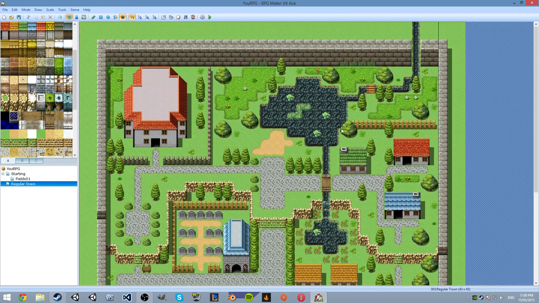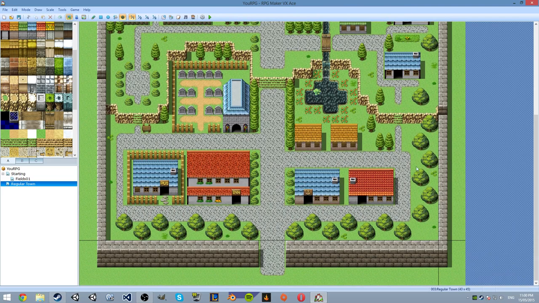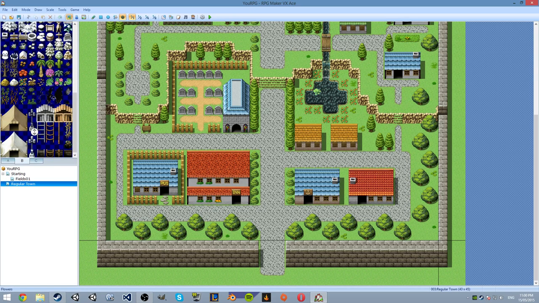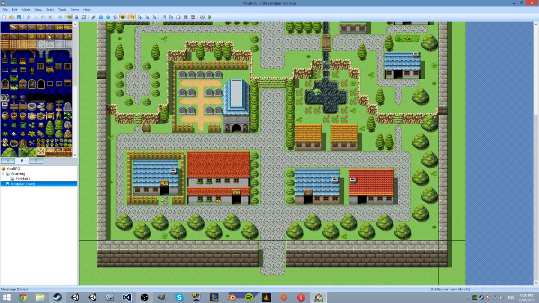Now, this town's pretty cool. It's a pretty nifty town, and I could use this, but I think I'm just going to make my own. If I made my own, it's a little easier and a little simpler almost. I don't know how they got the hub and pub. Oh, there's the inn. I was wondering why this wasn't working.